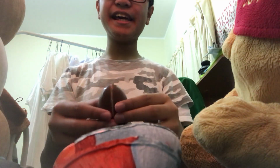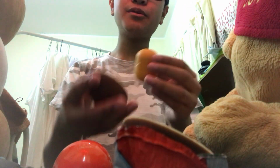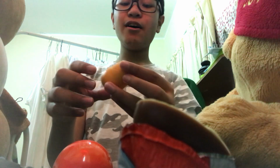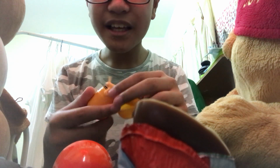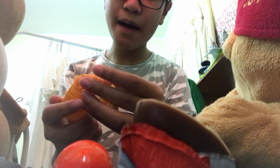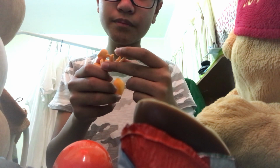Wow, this is so satisfying, and you gotta try this, guys. Unwrapping Kinder Surprise egg and twisting the push pop is so satisfying. You gotta try that yourself, okay? It's not shaking. There's no sound. What's this? I think this is a camel. Let's see if this is camel. No, I don't think it's a camel.